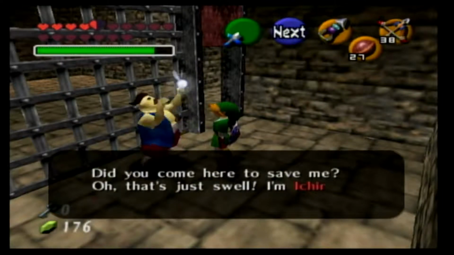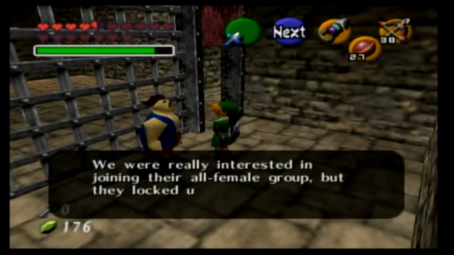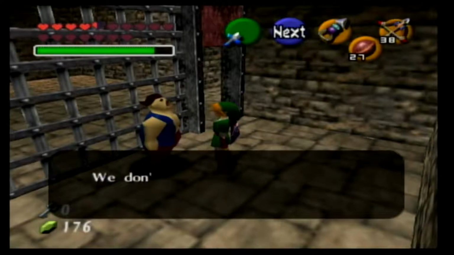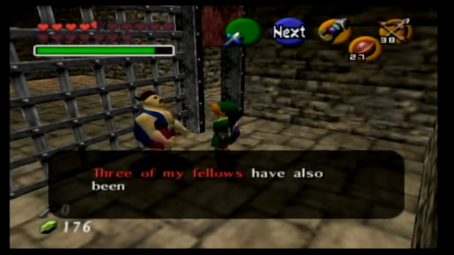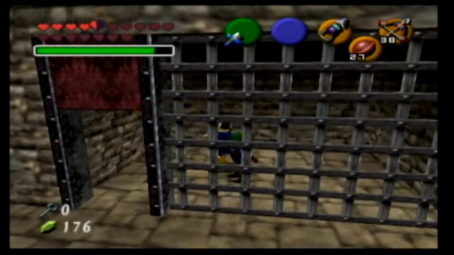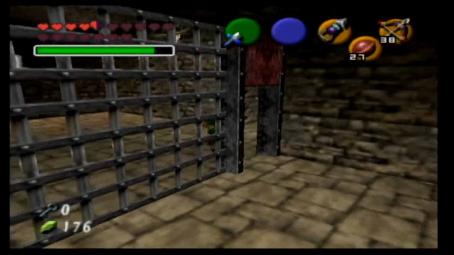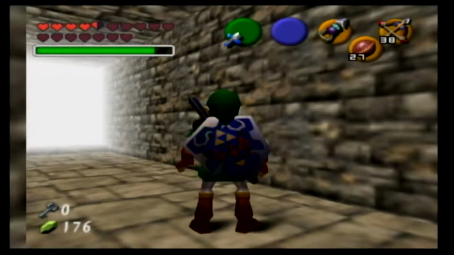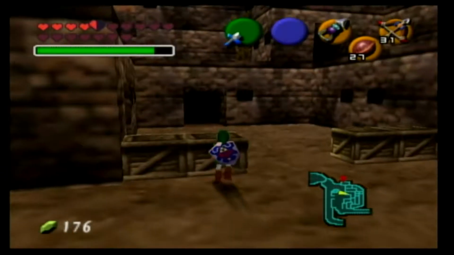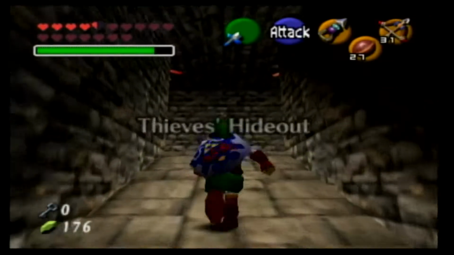But anyway, this guy is Ichiro. The carpenters that you need to save are called Ichiro, Jiro, Shiro, and Saburo. I don't know why that last one doesn't rhyme with the others, but whatever. It feels like it has to be a reference to something. Clearly they have to be referencing something. It can't just be some one-off thing. I also got caught right there.